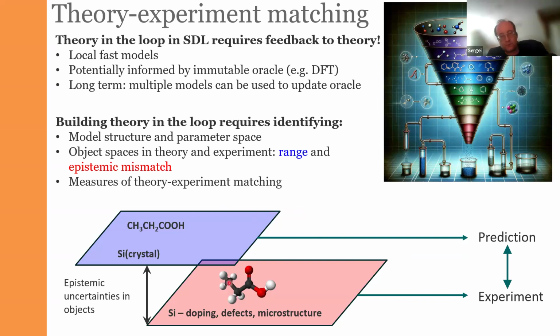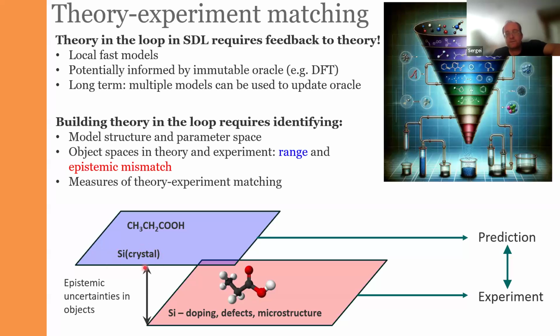So what is necessary in order to make it possible? The first thing is that we need to define the space over which theory and experiment actually operate. When we talk about molecules, we generally have an idea that the molecule as represented by its formula and the molecule as it exists in the real world is roughly the same object. It's not exactly the case because there are a lot of factors like association, interaction with the solvent molecules and so on, but roughly it is the same object. Notice that solvents and so on are part of the hidden latent variables that will matter if we run the causal analysis.